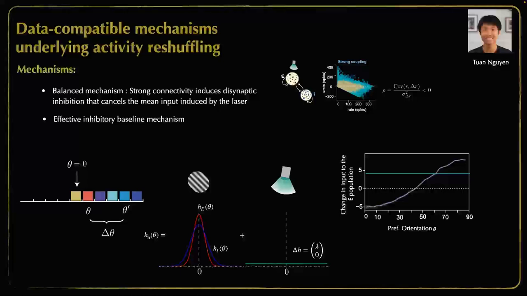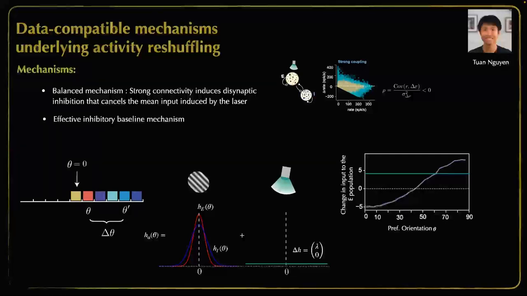And if you do that, what you can find is, just explaining this plot, you have different cells with different orientation preferences, and you present a stimulus that has a certain orientation. Now, the inputs that this network is going to receive are going to have a peak at the orientation of the stimulus. And now what you want to understand is what the changes are in the recurrent input of each of these cells when you do an optogenetic perturbation, which doesn't have an orientation preference, right? You are perturbing all cells equally.